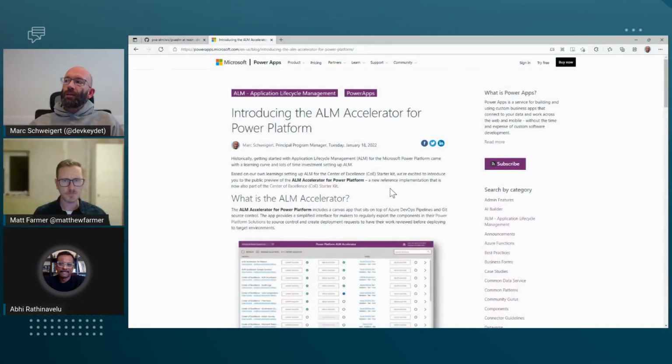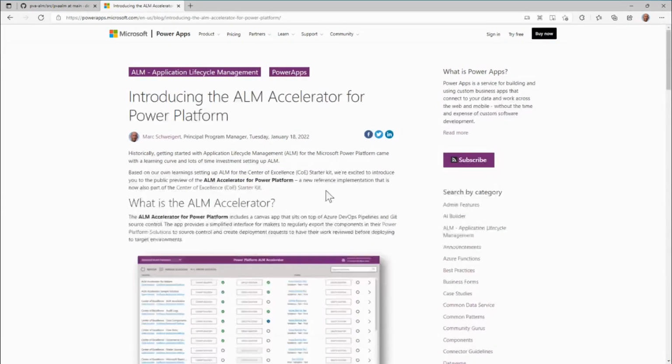I think the first thing I'll call out is this blog post that we have on the Power Apps blog. We're working on getting something cross-posted to some of the other blogs as well, but for right now, it's on the Power Apps blog. And it's essentially announcing or introducing our ALM Accelerator for Power Platform. So all those nuances about PVA that I talked about are already embodied in this accelerator, but it is built on top of Azure DevOps today. If you want to do the same kinds of things with GitHub ahead of us introducing GitHub support in our ALM Accelerator, I'll show you where you can go for that as well.